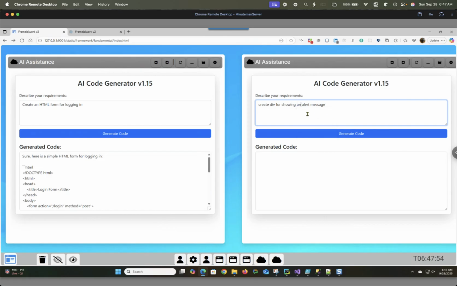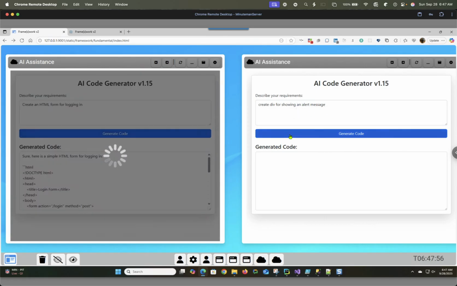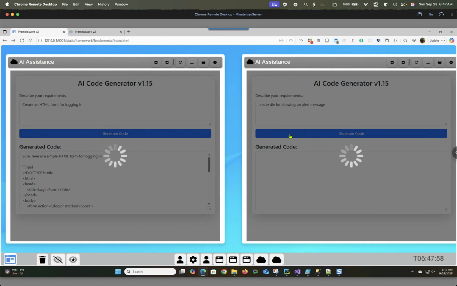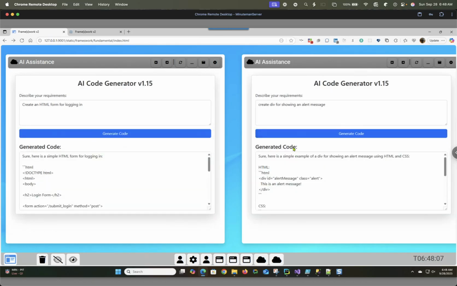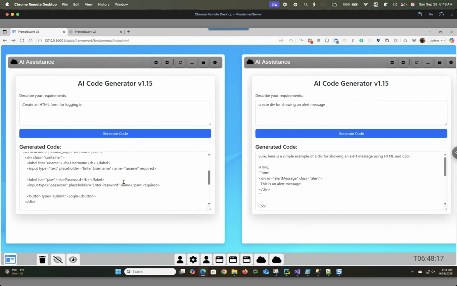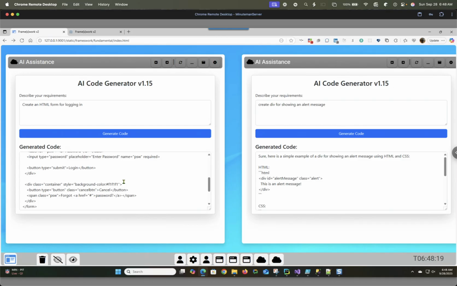So I got to change it. So now if I click on this and it's running, and I click on this and it's running, you can see that we have multiple processing. So me, I'm a multitasker. So in this case here, I've got one. This one took a little longer to get than this one did. And so as you see this, we now can see that we have the information that we need. And this actually has a login form.